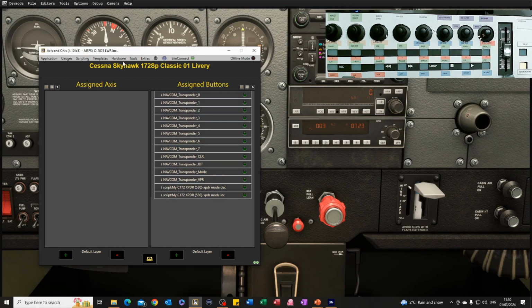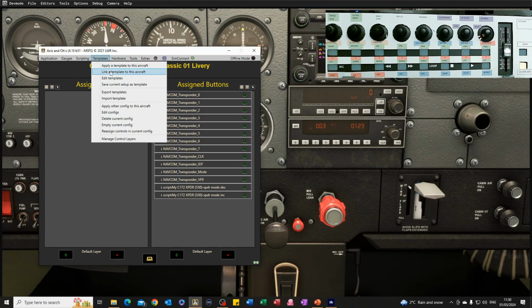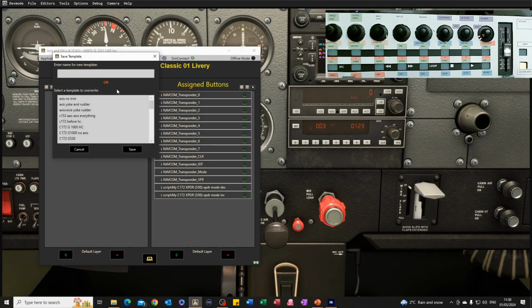Okay, so that's it for setting that up. What I would do now is go to templates, and I would save that template, giving it a sensible name that you can find again. So I've called this one, because I've now got a Honeycomb yoke, I start them with HC, that's my current setup. It's the transponder for the 172 530 version, and I would click save. You would have to type it in there, because I've already got that template there, but this would update that template, and click save. And so that's it really.